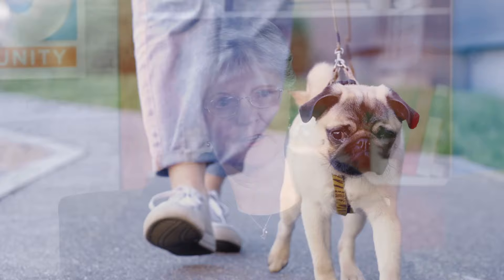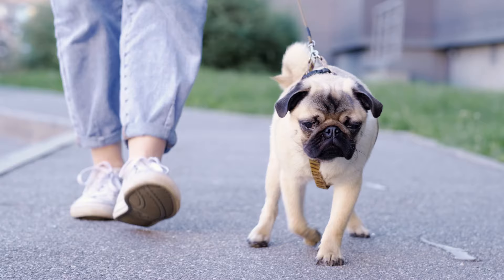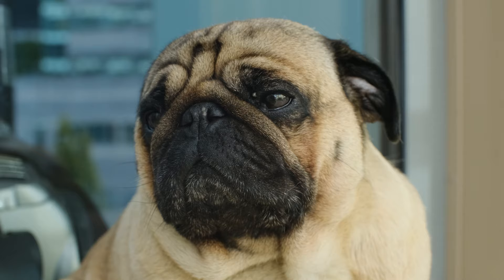Who are some of our primary offenders? When it comes to brachycephalic ocular syndrome, who do we really need to be on the lookout for? The first I would say is pugs. In one study, a hundred percent of pugs had superficial pigmentary keratitis. They're all mostly going to get it, and it can be blinding. It's something that every general practitioner should look for during a pug exam — look at the medial cornea, see if there's any little flecks of dark brown pigment forming, or superficial grayish cloudy scar tissue coming in.